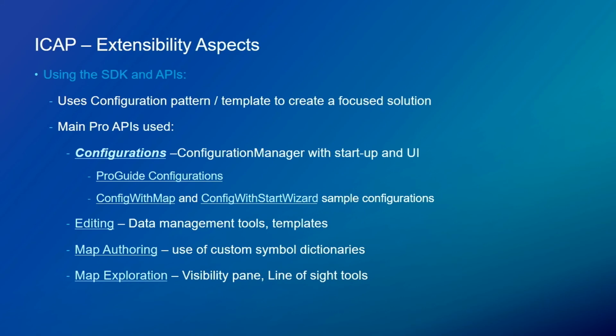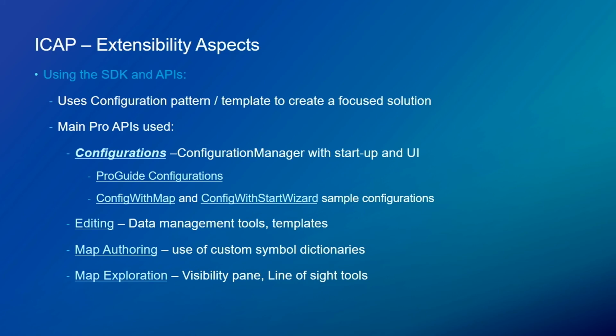All right, so taking a look at the overall extensibility here, there's, as you can see, a lot of work that's been done. But let's just focus on a few areas. It used the configuration pattern and template to create a focused solution. So that overall startup experience, we spent a little bit of time here talking about how the start page actually worked. And it really provides a number of ways to actually get at data. So the team did a nice job in terms of looking at a way to get at all the different ICAP templates, as well as just a creative way of selecting a project.